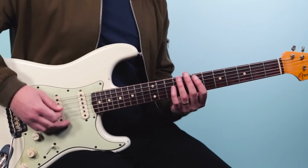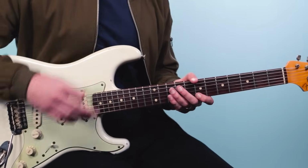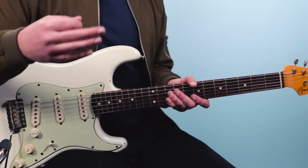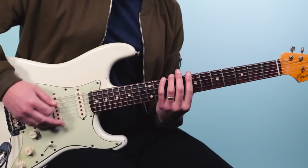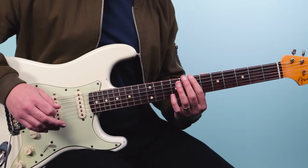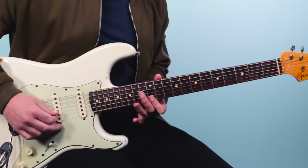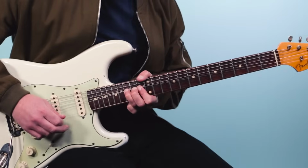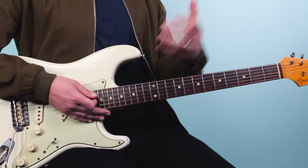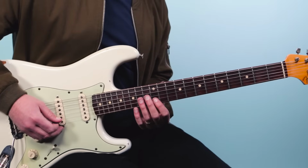Then we go into basically the 4 chord. This is now doing the same kind of thing. Like if you thought of this, your B minor blues scale, which again you can get on my free blues scale guide, that's going to be based off this 7th fret. Then he goes up to the 4 chord, which is going to be E. And he goes... It's the same thing, it's just higher up the neck.